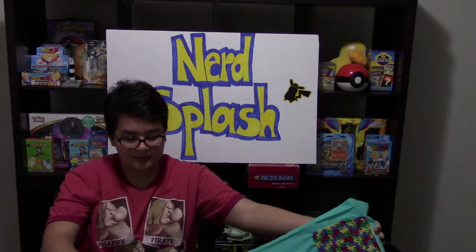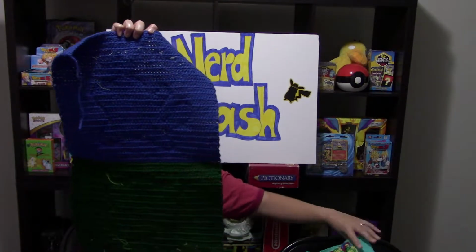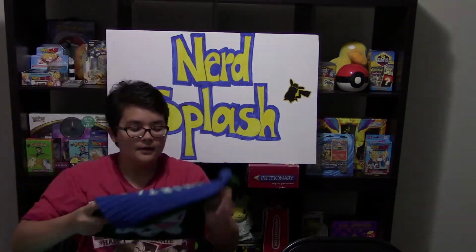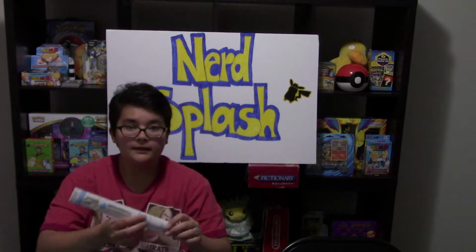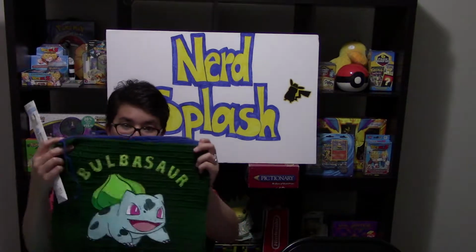So what's gonna happen is I'm gonna take this, this is the inside of the purse right here, and I'm going to sew this on the inside here. The third thing I will do is sew on the strap that's going to hold up the purse. And then the fourth and last thing I'm going to do is sew in the big zipper that's going to go on the very top.